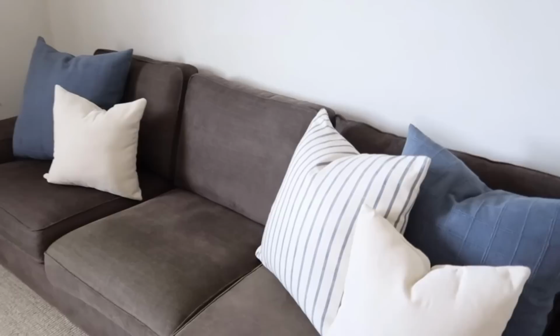But that's how I styled the pillows from Target, the blue one and the one with the stripes that I bought at $25-ish, I believe they were on sale. And then I bought the smaller ones, I think at Target as well. And on this occasion I splurged, like in my videos, save and splurge. I went to Pottery Barn and I bought decorative pillows as well.